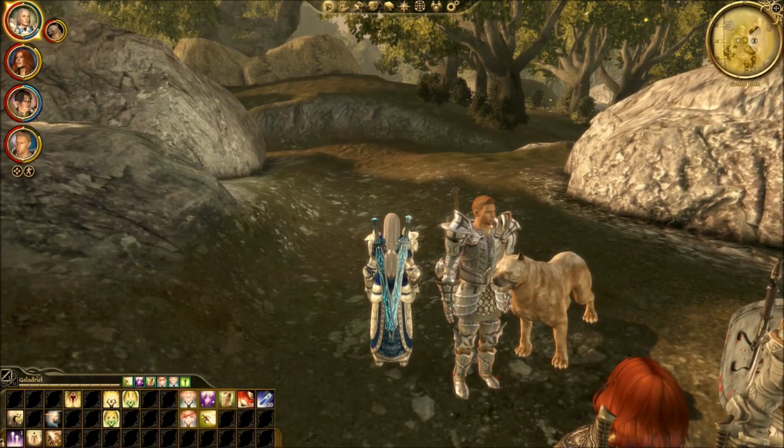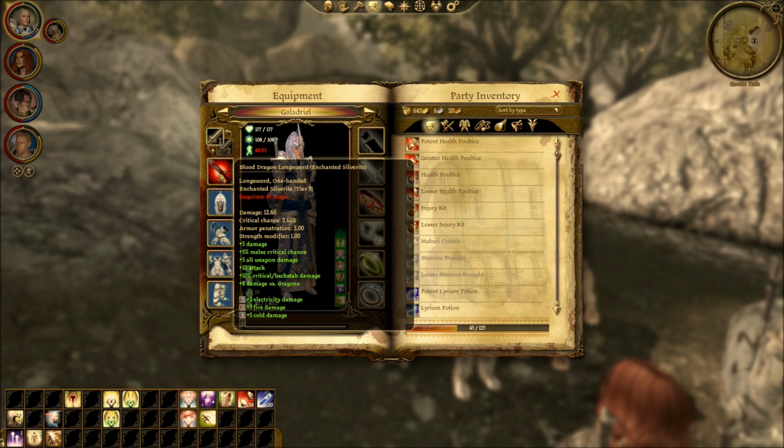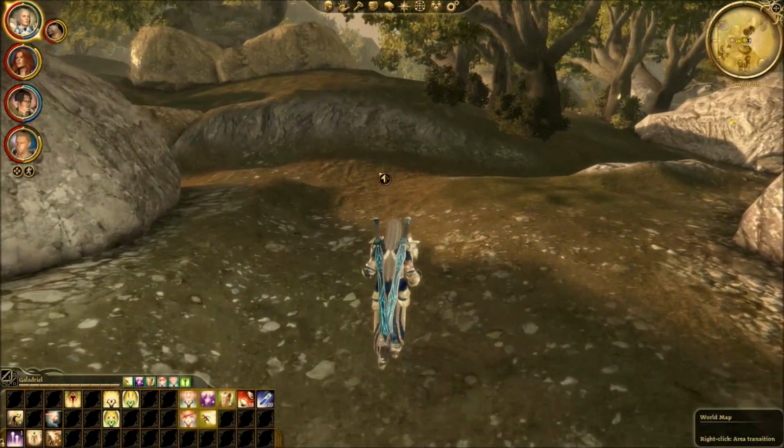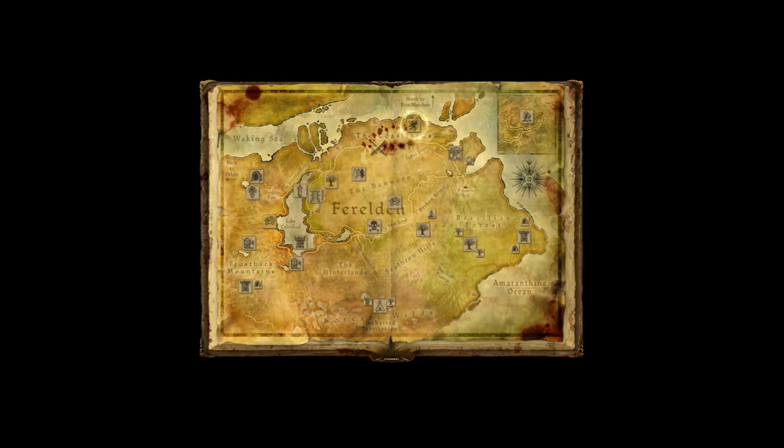I stuck a couple on, what was it? Jeez. This blood dragon longsword. So I did 5 electricity, 5 fire, and 5 cold. Those were just the only grandmaster runes that I had. Right now, so I just threw them on there. I haven't done really anything with enchanting the entire game.